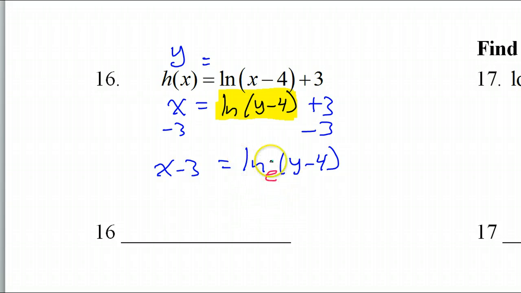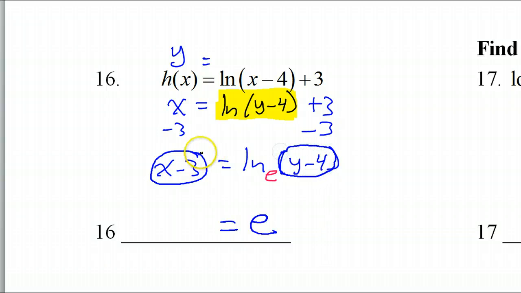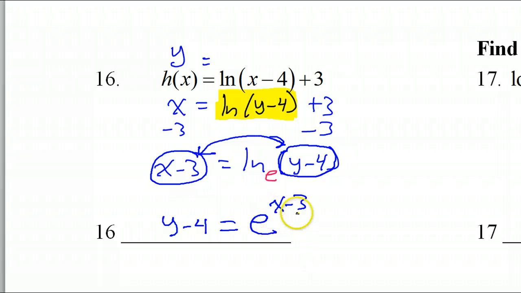Okay, so now that the log expression is by itself, I can go ahead and rewrite this in exponent form. Start with the base. So there's my equal sign. I'm going to bring down my base, my e. Now the x minus 3 and the y minus 4 are going to switch sides of the equation. So the y minus 4 is going to be over here. Now the x minus 3 is going to be over here, but this is not log form anymore. This is exponent form. So this x minus 3 now should be up high because now it is an exponent.